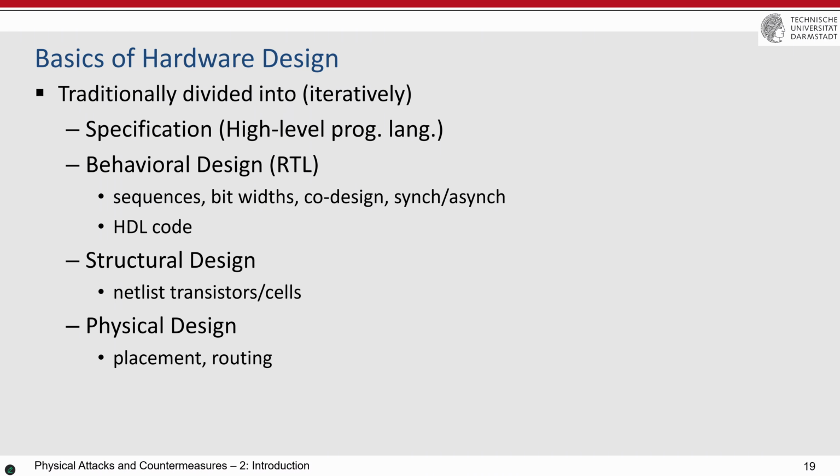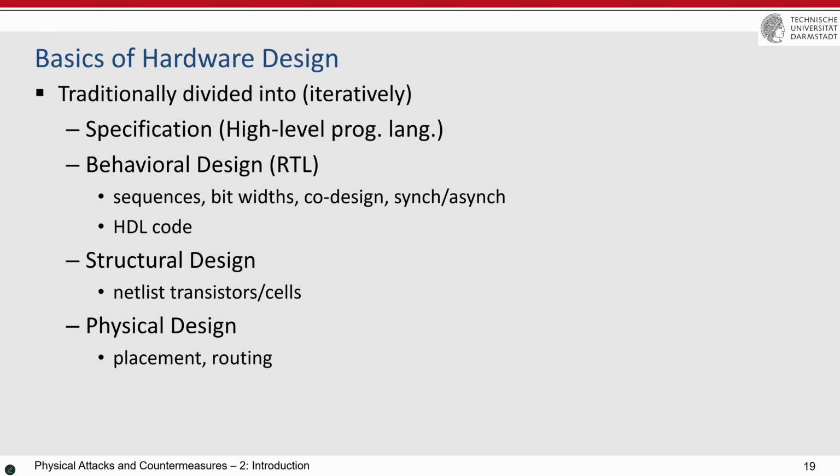The semi-custom design process is based on a standard cell library. What does it mean? When you write VHDL or Verilog, it's just HDL code. It's a behavioral level. You don't know, for example, how the AND gate is implemented, or whether you have a 2-input AND gate or also a 3-input AND gate in your library. Then for making this netlist through a synthesizer, you need to give a library to it. The library says, I have a 2-input AND gate with this specification, this is its power consumption, this is its timing information, and I have also a 3-input AND gate with this power consumption, with this timing information, and so on.